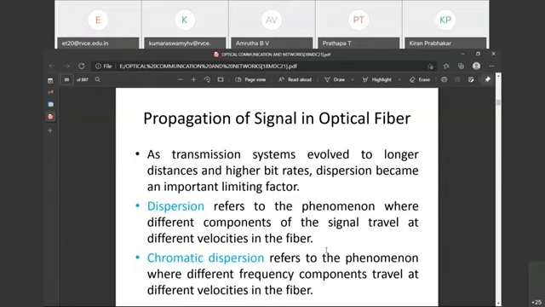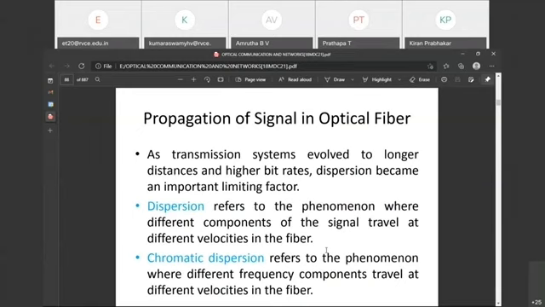Scattering is determined by the reflection, but by the microscopic variation of the density of the medium. Density of the medium, in the sense, is not the refractive index as such, but it is like the amount of impurities we can tell. So typically it is like the reflection from very microscopic impurities or materials or atoms present in that medium.